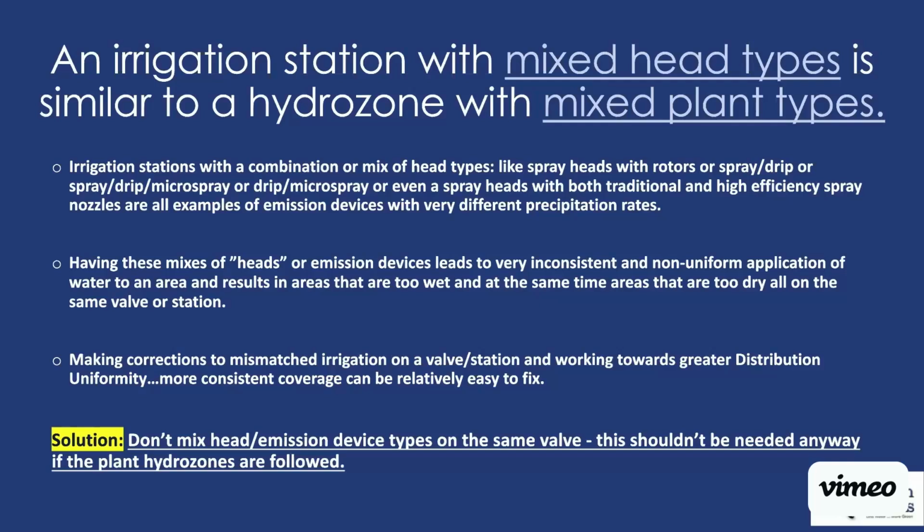If you see this out there, replace it. Like when we see a stray rotor head or heads on an otherwise spray valve, it's like, well, fix it. Change that out, or add another head, potentially, but keep it all the same, keep it all spray, or vice versa. If you have a spray head or two on a rotor zone, it's easy to fix, and it goes a long way towards making that a much more water-efficient and similar hydrozone and being better able to irrigate it. So next.